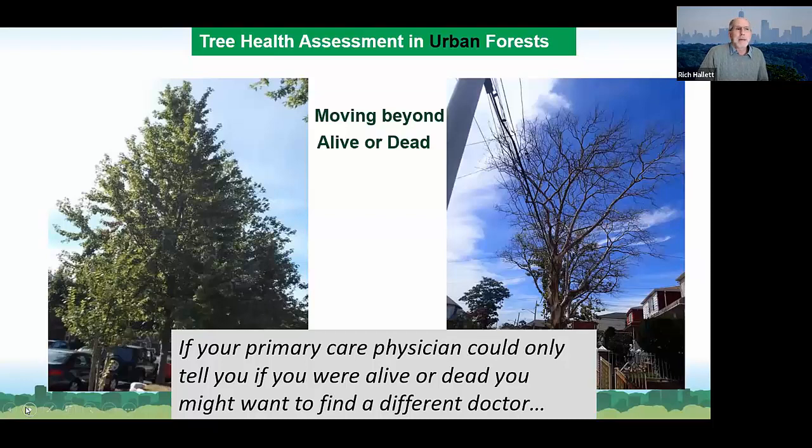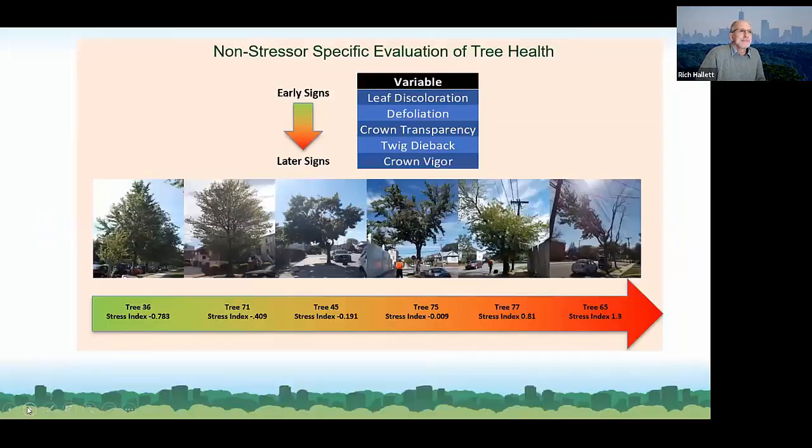They were basically mapping dead trees because it was easy. And I talked to them about some of the work we'd done on earlier stress detection of trees and whether they would be interested in the idea of moving beyond alive or dead surveys or mortality surveys. And there was interest because, of course, when the trees are dead, it's too late, just like with people.